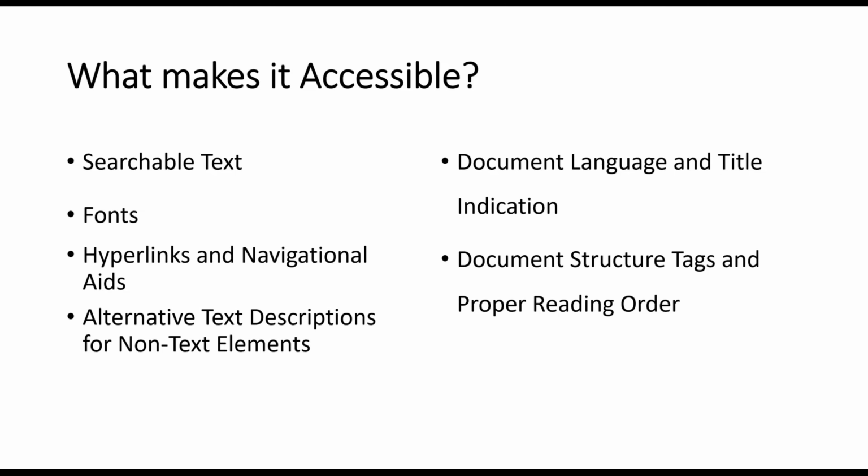So if you use a photo to explain how happy a person is from opening a gift, you want to put that in the alternative text, and describe the individual in the image, describe that they're happy and that they're opening a gift. Things like that will go really far to making that document more accessible to more people.